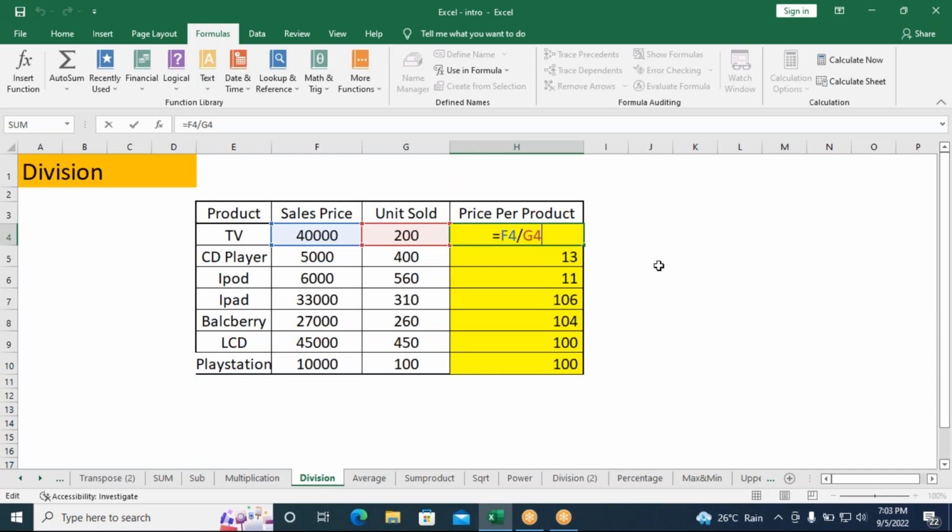Done, girls? Yes, ma'am. So let's move to the next sheet then.